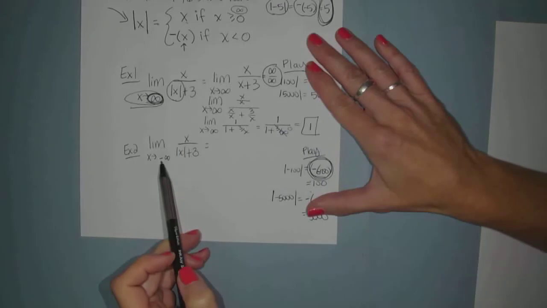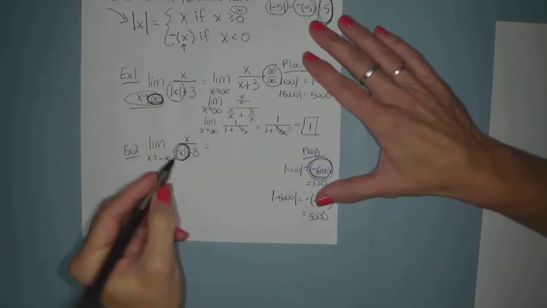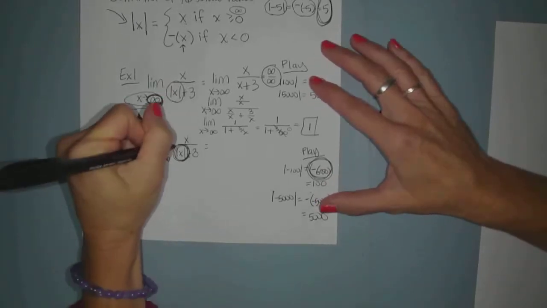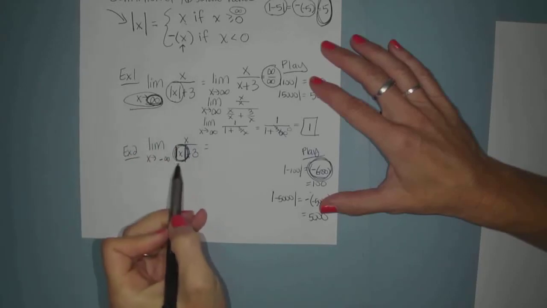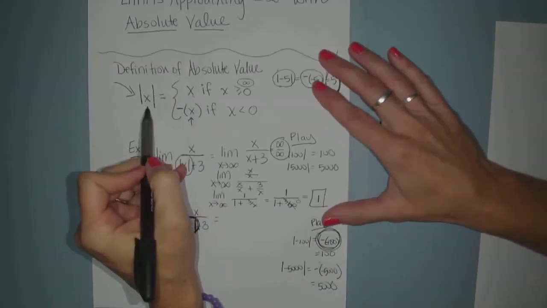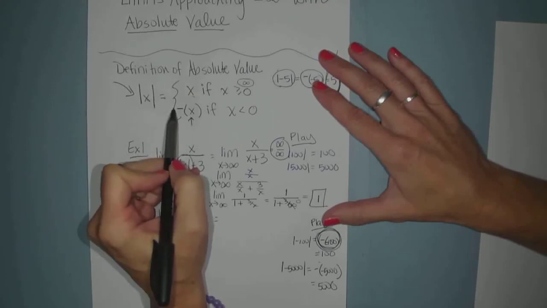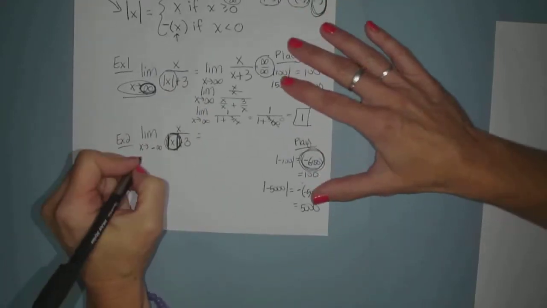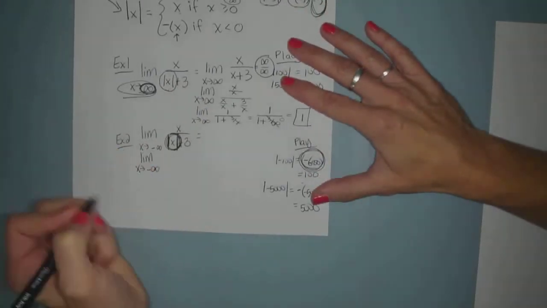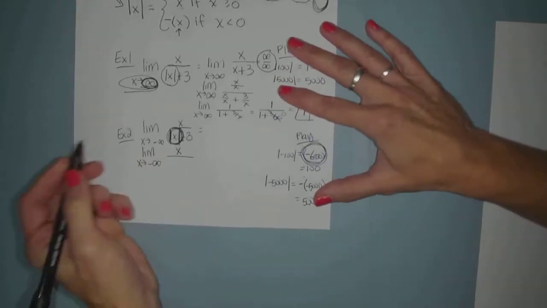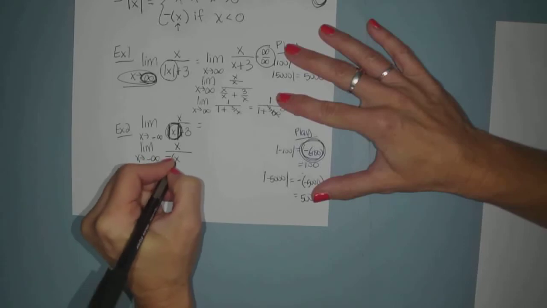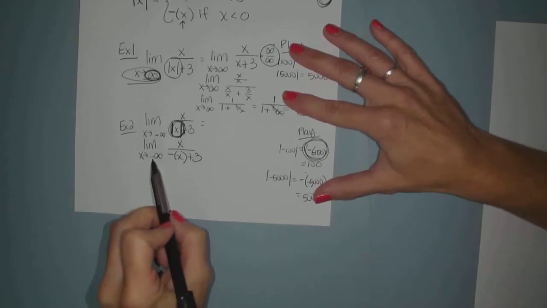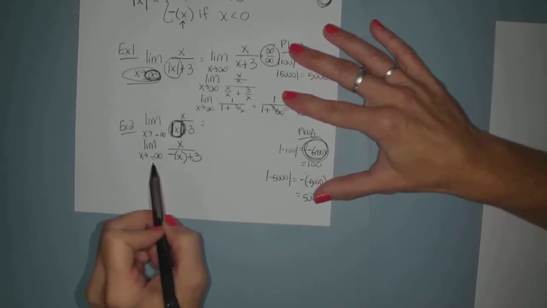So, coming back to my limit, if I want to get rid of these bars, but I want the problem to remain intact value-wise, like I don't want to change the problem, the only way to have the same effect that these absolute value bars have is to change the absolute value of our negative number into the opposite of that negative number. I'm going to make this switch right here in my problem. So it'll look like this. The limit as x approaches negative infinity of x over, you ready? Here's the switch. Opposite of that negative x plus 3. And this is only because my numbers inside are negative.